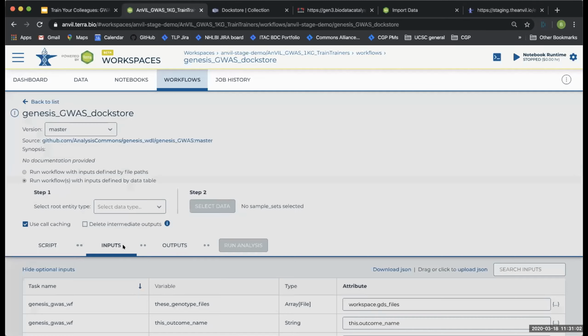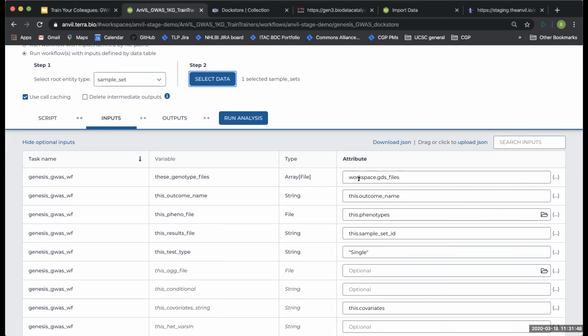If we're using the data table import, we will use either workspace dot or this dot. So workspace dot means in the workspace section of our Terra workspace, we can pull in these specific files. It's a little confusing, but I'm going to focus more on this dot.